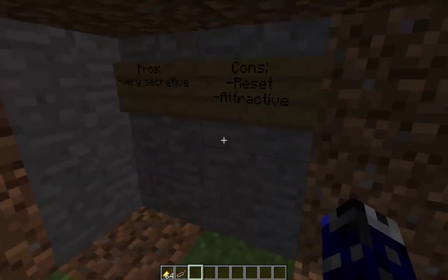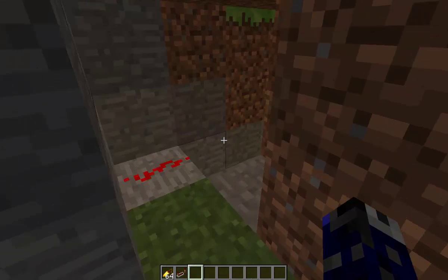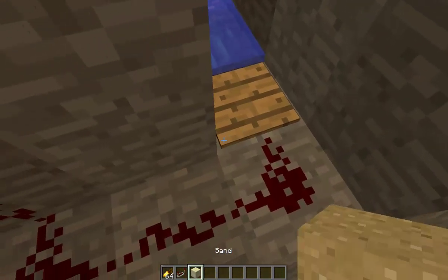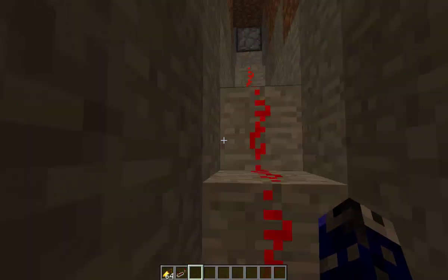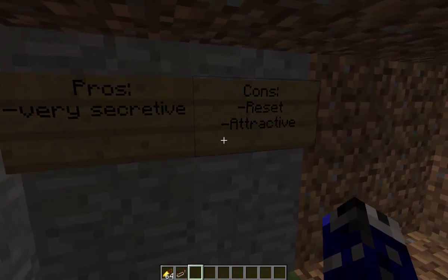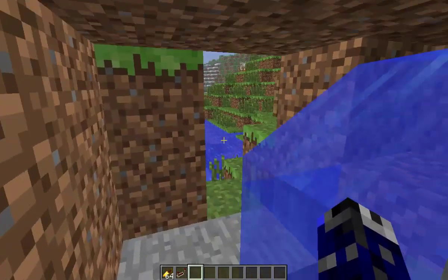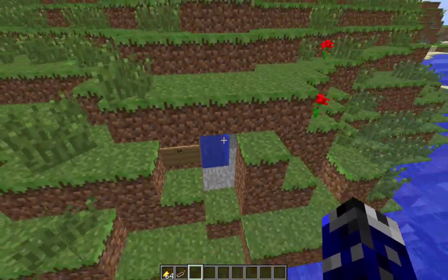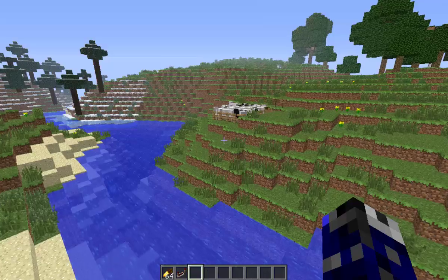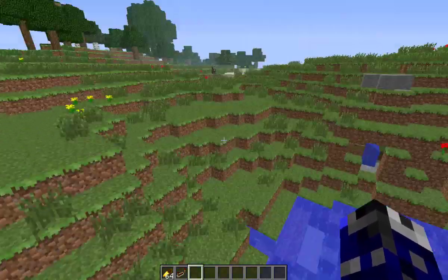The cons though, it requires a reset. So if you want to go turn it off, you're gonna have to climb all the way down the water stream or come to the pressure plate here and pick up your item that you chucked in. Also, by attractive, I don't mean attractive. I mean like sometimes when you see lava and water together above ground or whatever, you are attracted to go check it out. So players might be drawn toward a base like that. So that's also another thing to note.